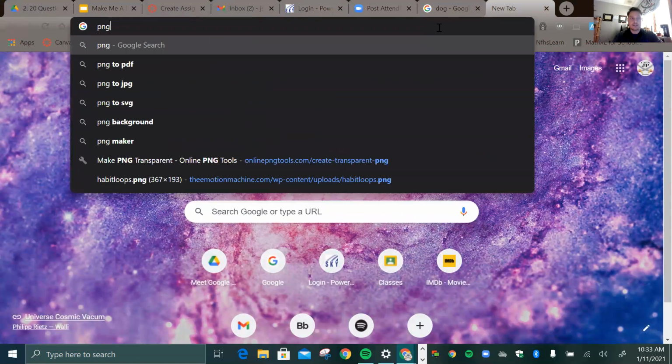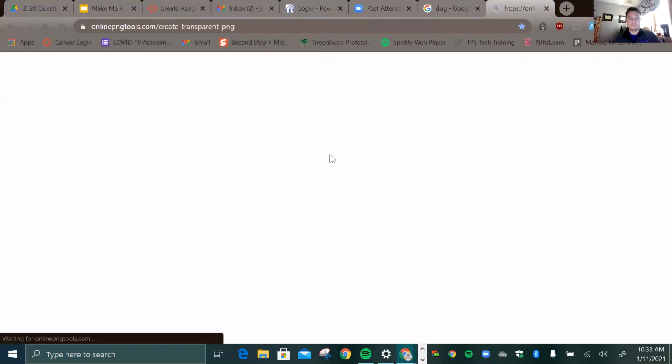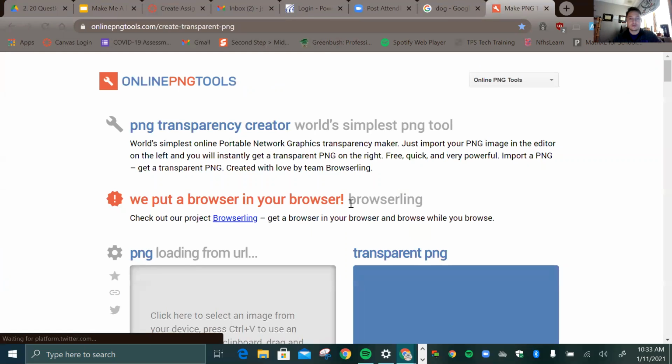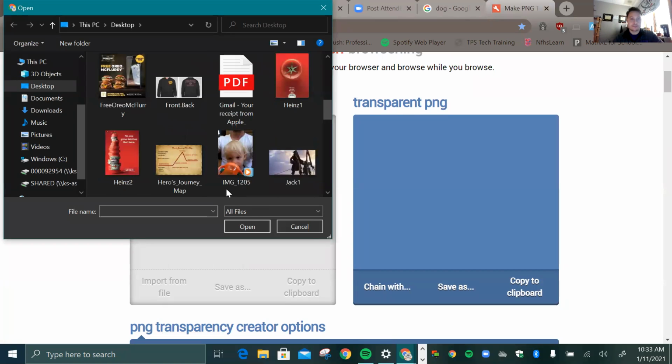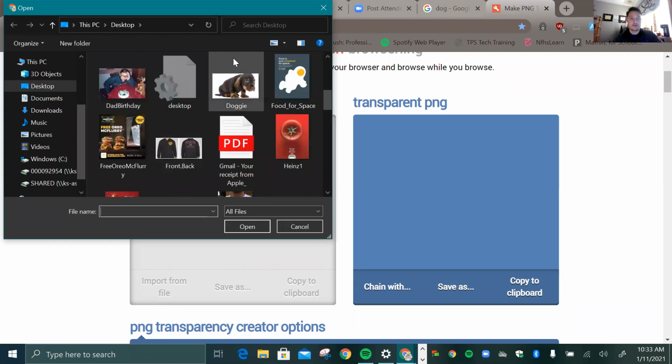So, PNG generator, online tool. Now, I'm going to put that doggy picture in here. Where is the doggy? There he is. I'm going to open this up.